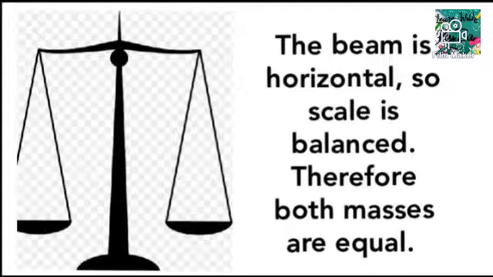If you place a weight or 2 weights in both sides, that metal kind of thing I showed you in the previous diagram, if you place that in one place and the potato bag or sugar bag in the other scale, and if the scale is balanced, that means the weight of the object is equal to the weight that you kept. For example, 1 kilogram of weight is kept in the left hand side, 1 kilogram of potato bag is kept in this side, and that shows you this is balanced. That means it is exactly 1 kilogram. So when the scale is horizontal or balanced, then we say that masses are equal.